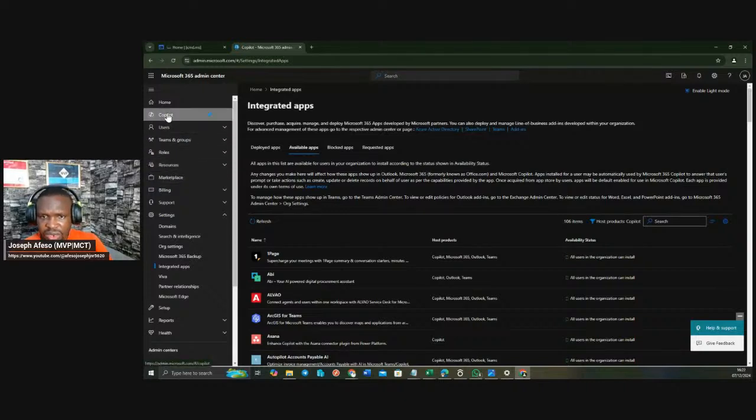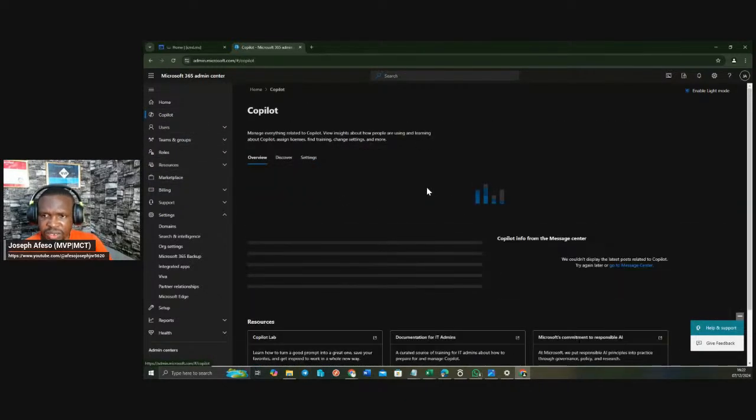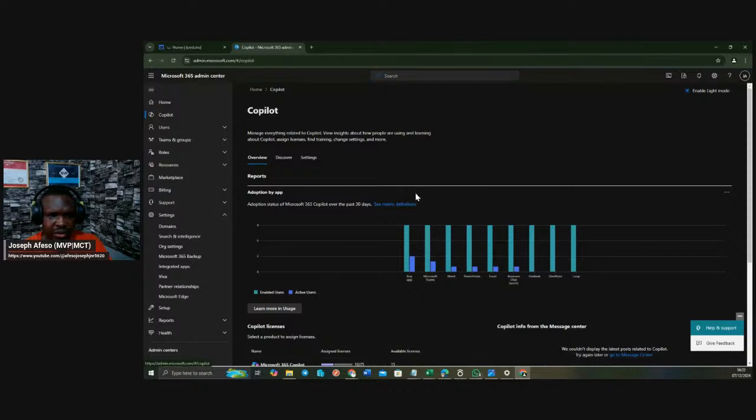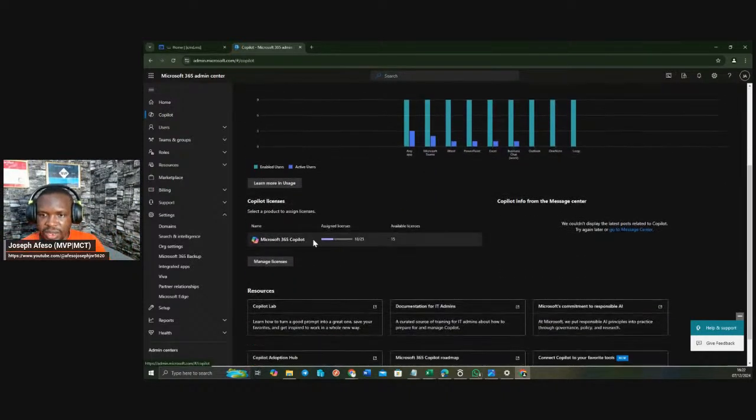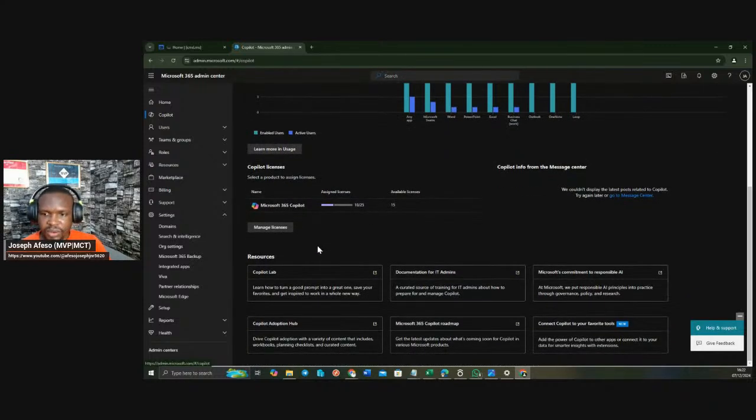So I'll come back to click on Copilot again from this place. Excuse me, I just had it black out. All right, so good. If I click on Copilot again, then I will have all these details that I have here.